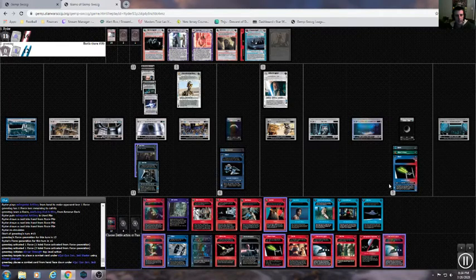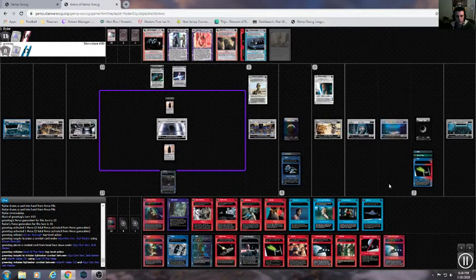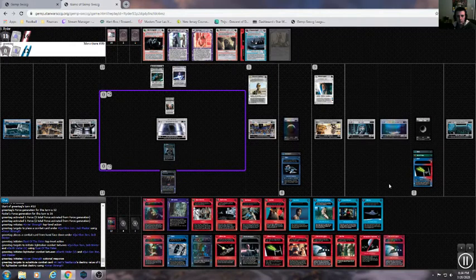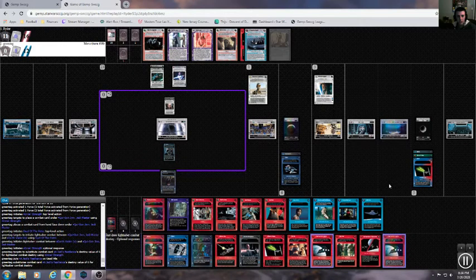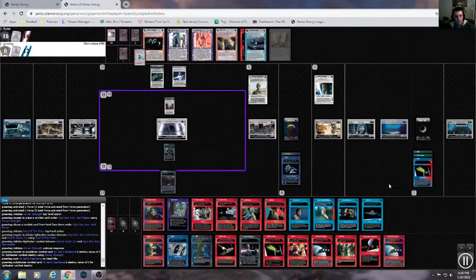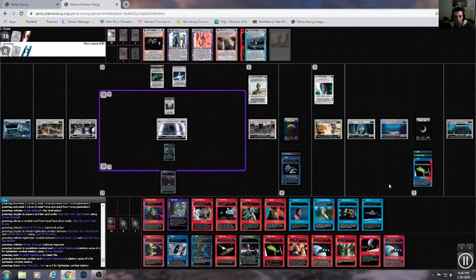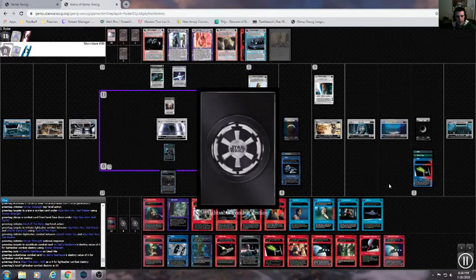And I think Green Tag knows his goose is cooked here. He's just going to drop that one last 7 from hand. Oh, it wasn't even that. It was another resilience. And that should basically do it.